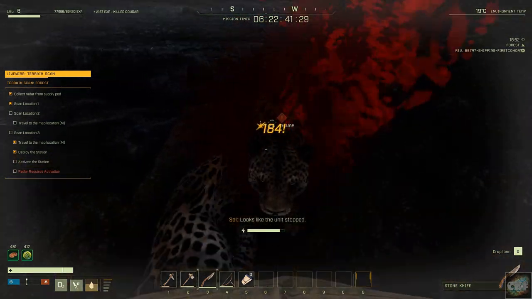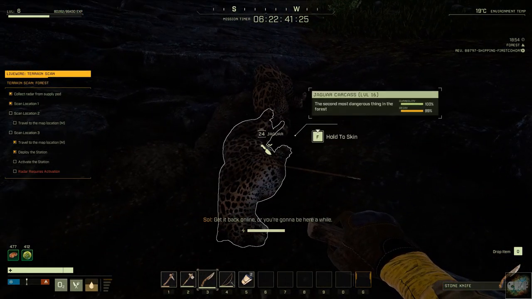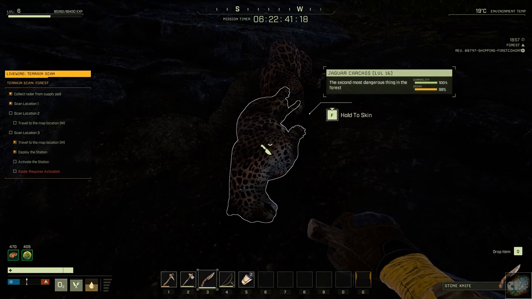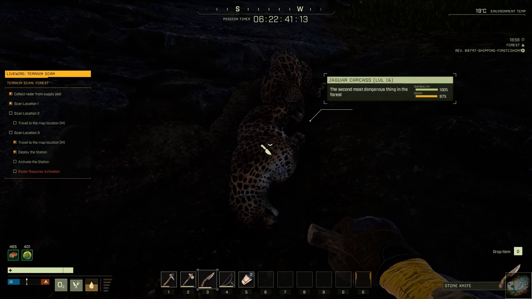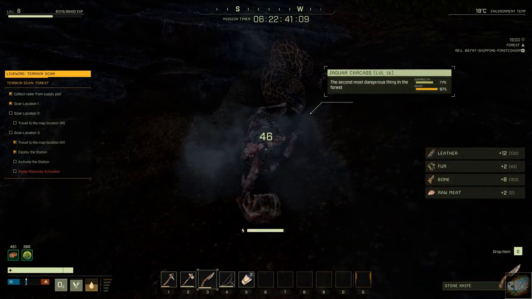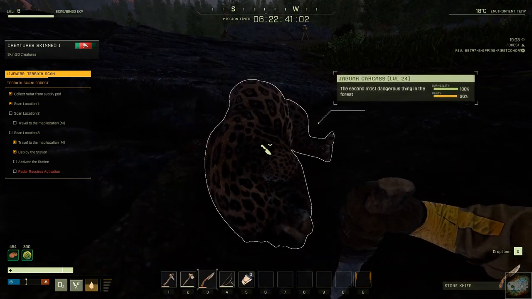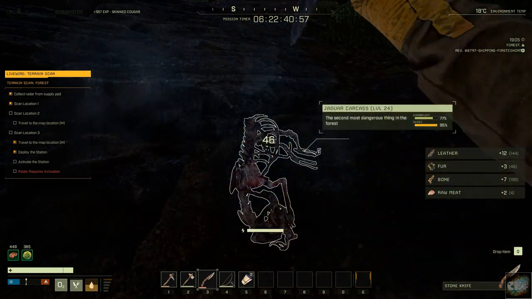Looks like the unit stopped. Get back online or you're gonna be here for a while. Alright. I did hit one with an arrow. Alright. Let's, there we go. Alright. Take all. Let's get you while we're here. Take all.